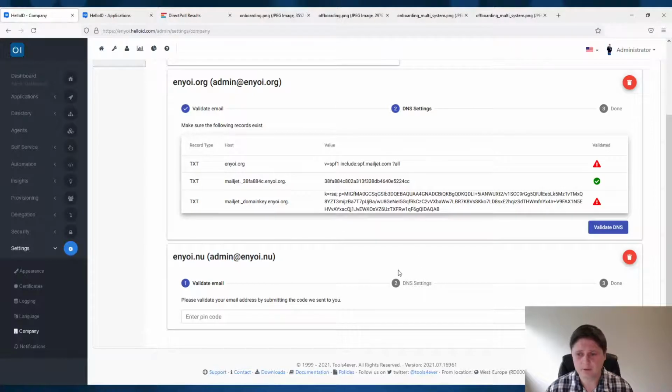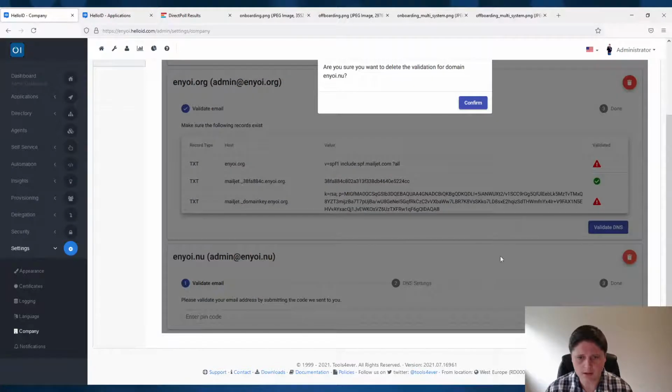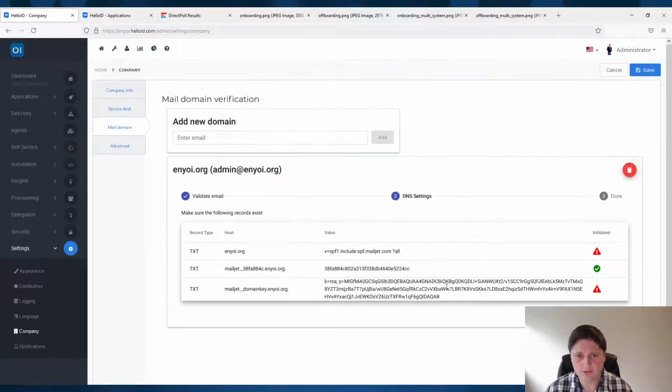The second part is, and I'm going to clear this one because sending an email can take a little while, so I prepared it for another domain, so we don't have to wait for that. Delete this one. So in this step I already validated my email, I already put in the PIN code, and I'm going to the DNS settings.